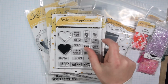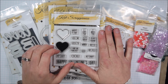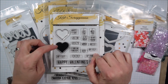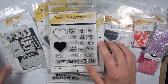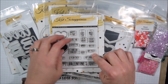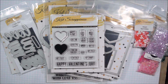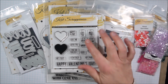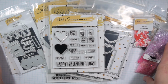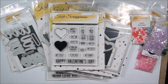Oh my gosh, did I not tell you about this super cute Say with Hearts stamp set? It makes conversation hearts, which is so fun, and it has some really different sentiments that I haven't seen before. So you can stamp the solid heart or the outline heart and color it in, and then there's a whole variety of sentiments. I like that it includes love sentiments as well as general sentiments like "you are great" or "dear friend." So that way you can make cards for people who aren't your significant other. And then there's a big happy Valentine's Day at the end, which is always super useful.